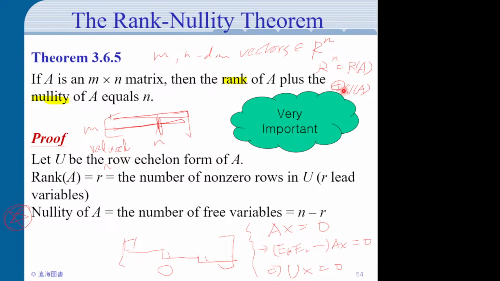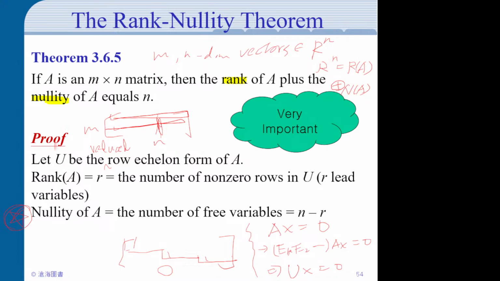But intuitively, it is an n-dimensional space, and you can separate it into two parts. So there is a row space part and a null space part. And actually, everything between them is orthogonal, although we haven't talked about orthogonality, so you only have a rough idea about this. But yeah, so this is a high-level idea of this theorem. It says this Rn can be separated into the row space part and the null space part.